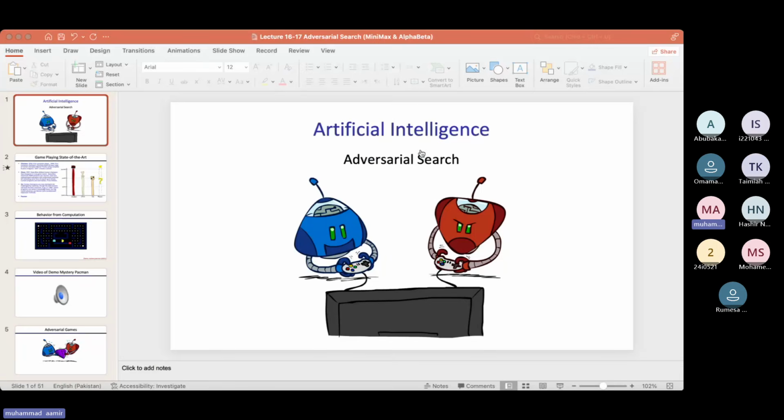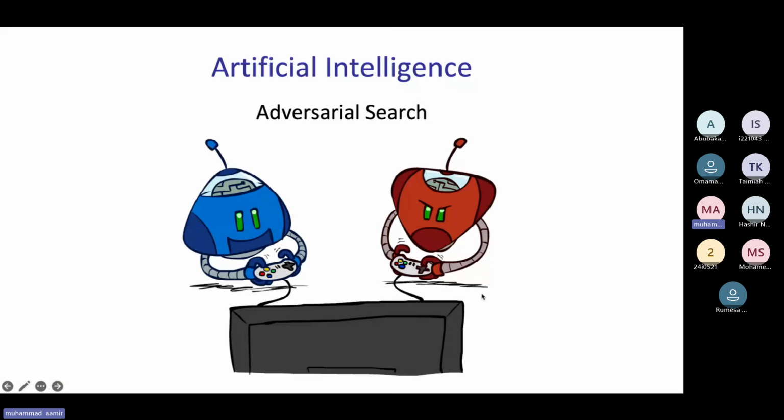Okay, so today we are going to discuss adversarial searches, another topic related to search problems. Remember, we have studied so far uninformed searches, informed searches, and local searches. When we were discussing local searches, we discussed the optimization problems, and for the optimization problems, we discussed the genetic algorithm, one different topic, because the genetic algorithm solves optimization problems.